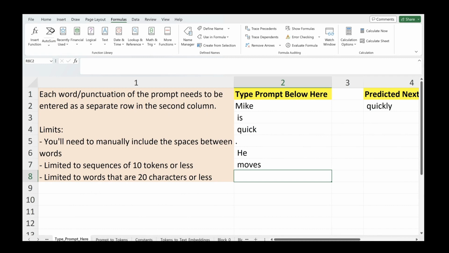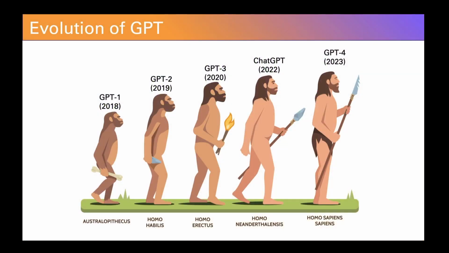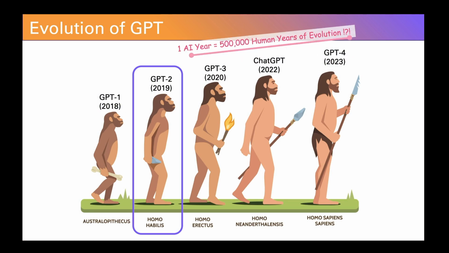That's because this spreadsheet that you see here, which you can download on the website, actually implements a large language model, all the way from a prompt to getting a predicted token out. In fact, it doesn't just implement any large language model, it implements the entire GPT-2 architecture, an early precursor to Chat GPT that was state-of-the-art just a few years ago.